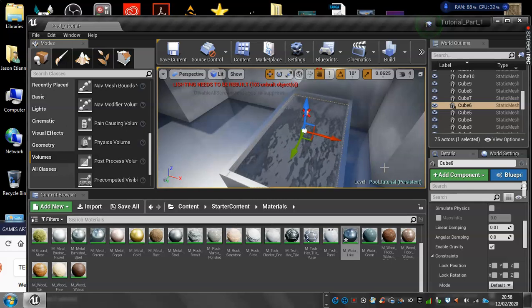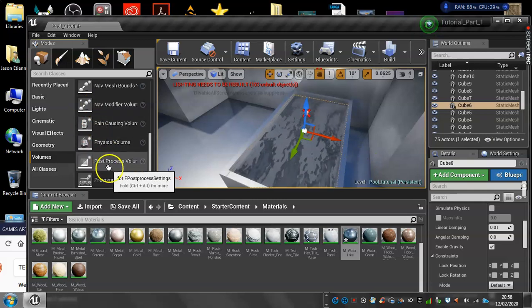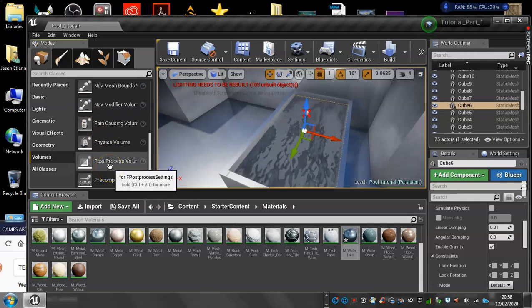I've played around with this for a fair while, and I think that's just going to hold us back. If this is simply aesthetics, you know, we want to create a level that plays like a game, more or less, but it's something to showcase your work, then let's just stick with this for the time being. That's something we could circle back to another time in terms of physics and stuff. But the bit that we want to concern ourselves with is the post-processing volume.